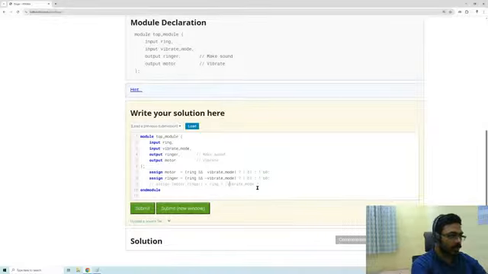So this is the first part. So if vibrate mode is there, we will say if ring. So when ring happens, if vibrate mode is there, what we will do is we will say 2'b10. Otherwise, if vibrate mode is not there, then we should ring. So it's like 2'b01. Otherwise, if ring itself is not there, what we will return is 2'b00.